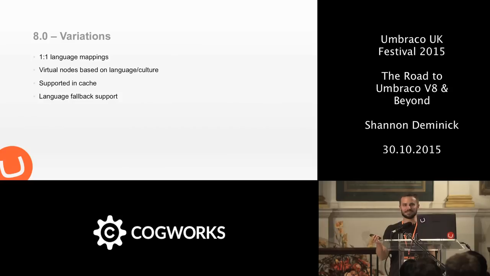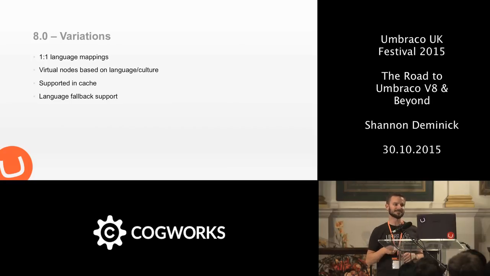So what we do is we say any languages that are in your Umbraco install, you can then create a one-to-one language mapping for it. We call them virtual nodes. They have their own ID, both integer and GUID, so you can still look them up as if they're a real node, because they actually are, but we store them underneath something called a master. So we have a master and then virtual. They don't show up in your tree, they just show up as a one-to-one variant when you're editing your content.